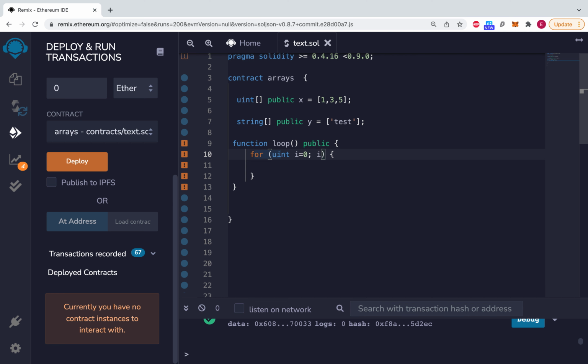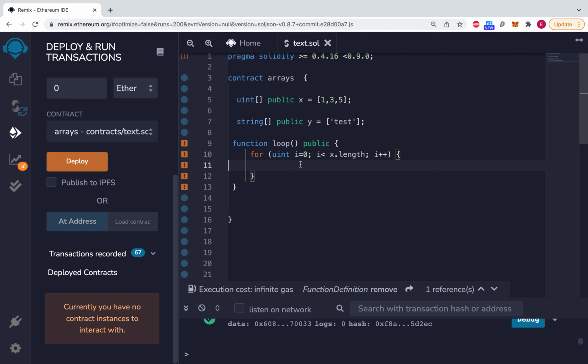This is going to be i is less than x.length. And finally, we're going to say what exactly happens to our counter variable whenever the loop runs successfully. In this case, we're going to just have it increase by 1.